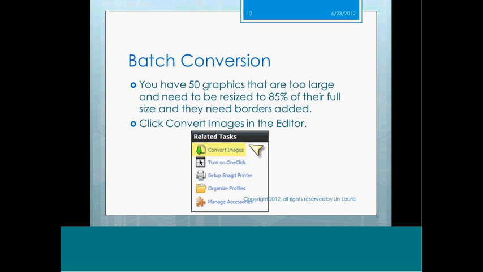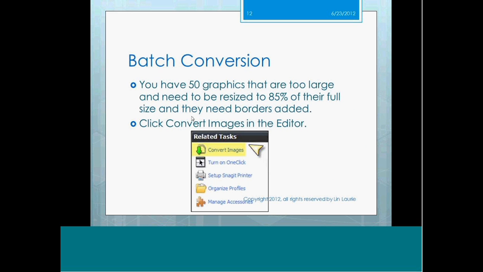And I had a project recently where I was taking these images and they were coming over too large. I put them into RoboHelp and then found out when I printed out the RoboHelp file that they were just way, way too large. And so I had to resize them as a group. So this was a wonderful tool to be able to use to do that. And I was automatically able to resize everything down to 85% and to put borders on things.